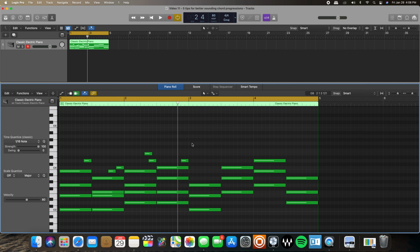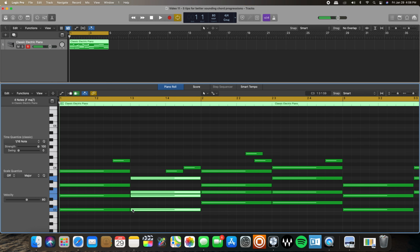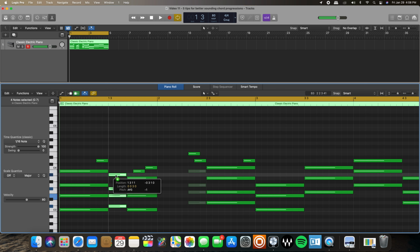The next thing we're going to do is we are going to change the chord lengths. Okay, so we are going to make some chords shorter, make some chords longer, add a bit more variation from what we previously had. So we're going to do that by, let's say, this chord right here. I want to change its length to about there. I'm going to add, let's say, this chord. Okay, I'm going to copy it. Change the length first. Copy it here, so it fits. Okay, I'm going to change its length back.